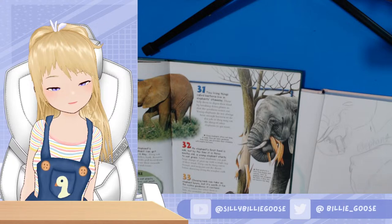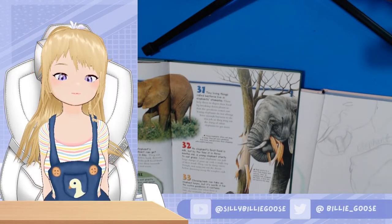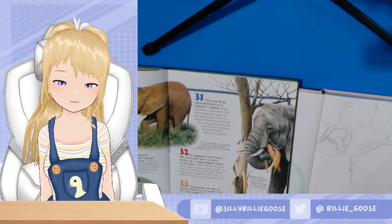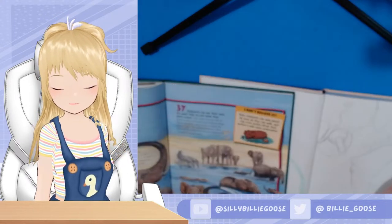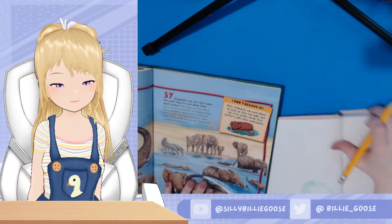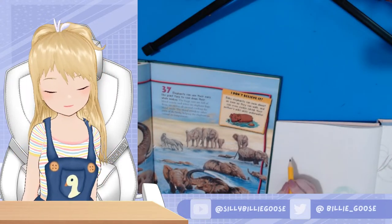This part is gonna go there. Okay. Well, sort of. It's sort of an elephant trunk. What if I draw one poking out of the water?